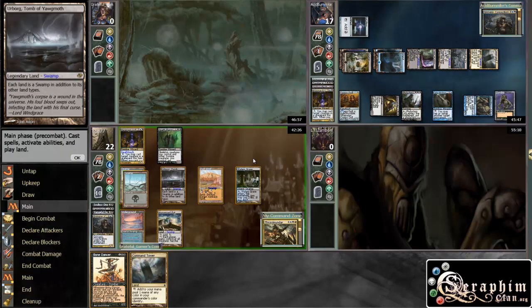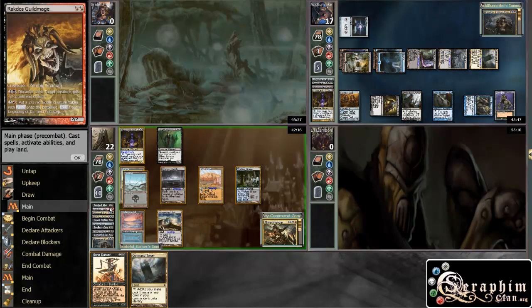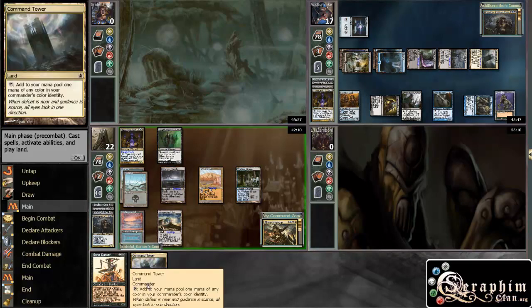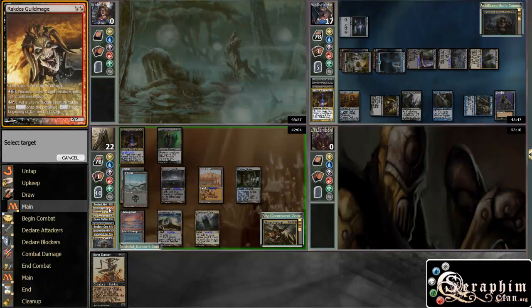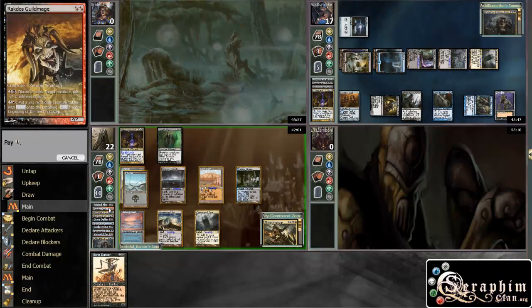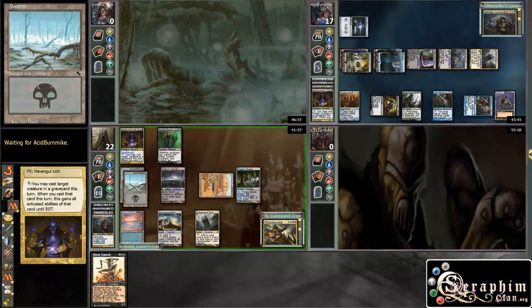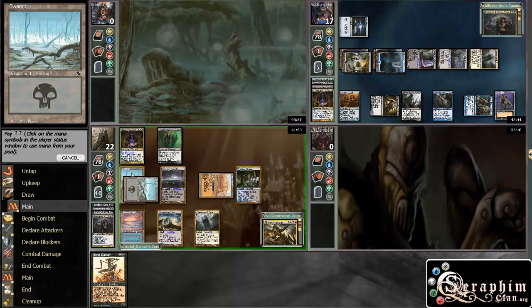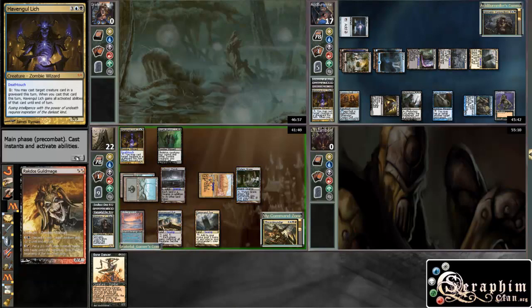Command Tower, that is good. That is good. So, what I'm doing here is I'm gonna revive this thing, and then I can play it, and then I can discard my guy to kill his Creepy Doll, which kills off his Lich, which is pretty good. So let's do that. I think that's the best play. I will get this thing back. And now I'll cast that. And then I can kill off the Creepy Doll.